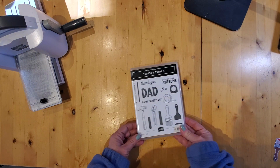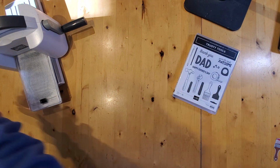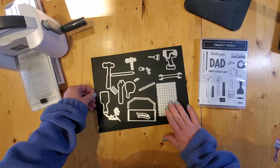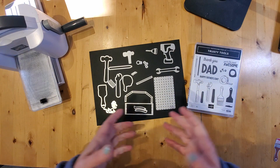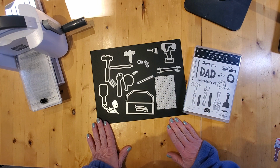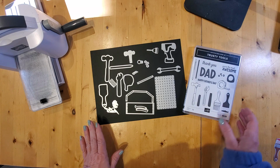The bundle is the Trusty Tools bundle. It has the stamp set, and then there are dies that go with it, and I separated them out so you could see them. These are all the dies, and you can purchase them separately, but together as a bundle, they're $54.75, I believe. There's lots of different pieces here, and the more I played with it, the more I realized how many different ways you can do this, and it was a lot of fun. So hang on with me.